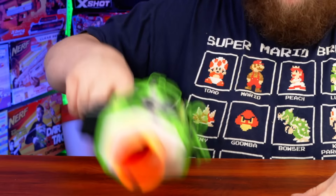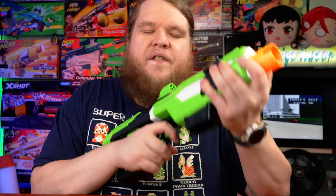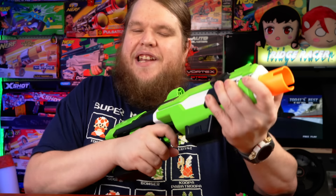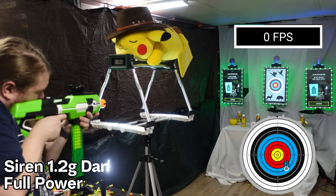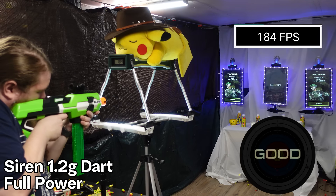This thing is stupidly well built — there is zero flex, it is a very thick shell, and it feels incredibly good to hold. This is a Siren blaster, and if there's anything Siren blasters have done, it's perform. The performance of the Blink doesn't so much surpass everything else we know — it downright disrespects them.